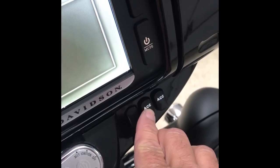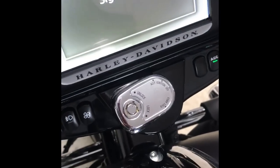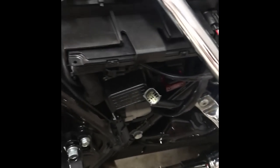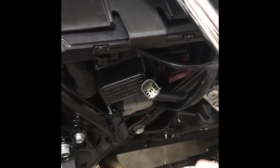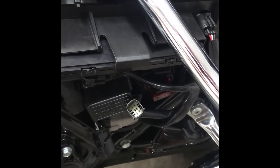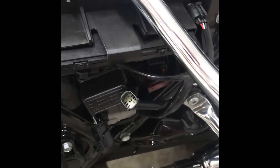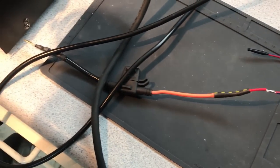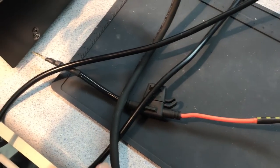Turning on the two buttons, with the bike in accessory mode, you can see it works in both accessory and ignition — might be something you needed to know. There's power now to that pin, and now power to the other pin — before we didn't have it because the buttons weren't on. Those buttons send power to two outputs, and it's my understanding the limit is two amps of load on those.